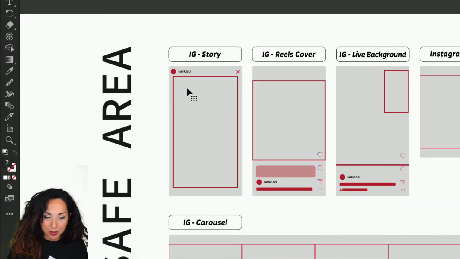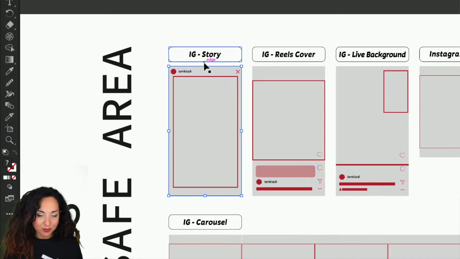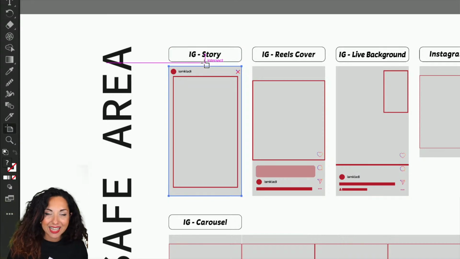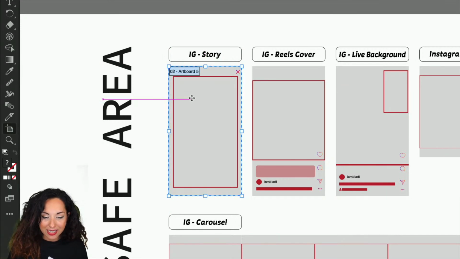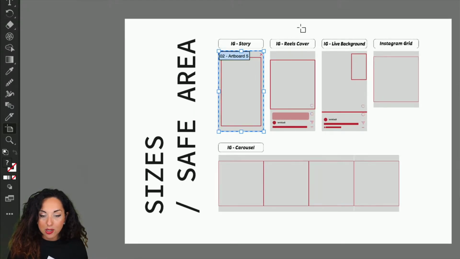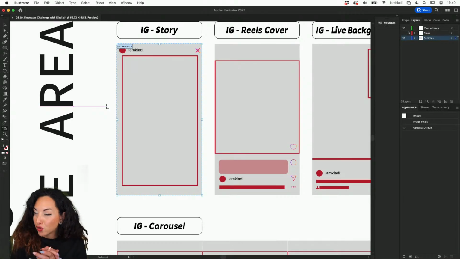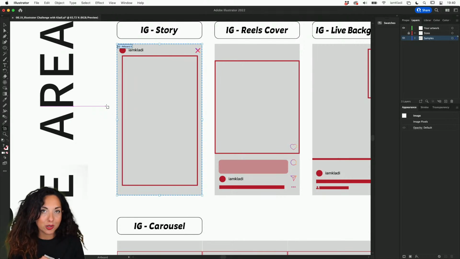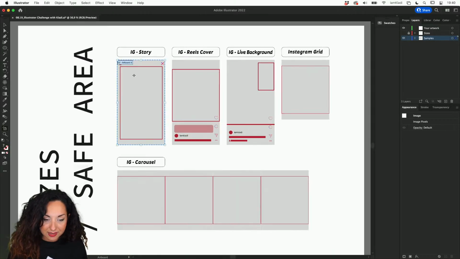Now we can do that because I made this for you. So we're going to leverage the power of having a starter file. Again, Shift O or click the little icon for the artboard tool and then simply click on the item that you wish to create an artboard for. And look what happened. Whenever you click on a specific item that you have selected, as we've seen before, if we have grouped objects, the entire group will be part of the artboard, which is really cool because sometimes you have something that is made by a different tool. But in this case, what we're going to do is simply select this single area here.